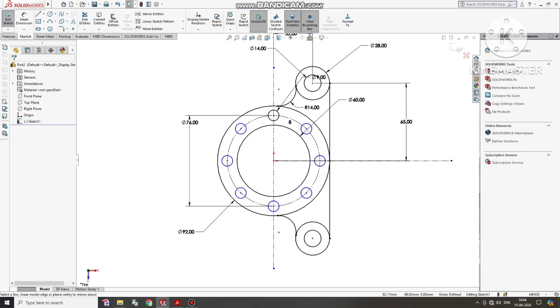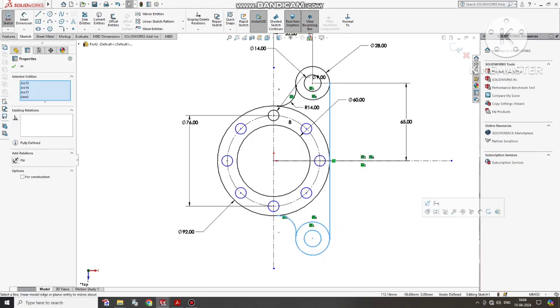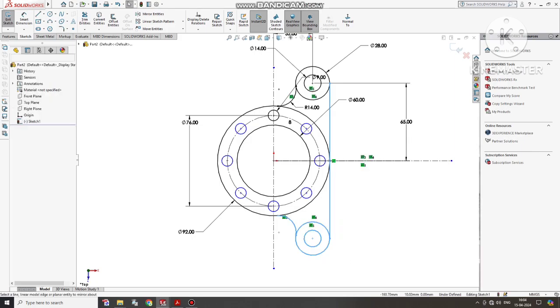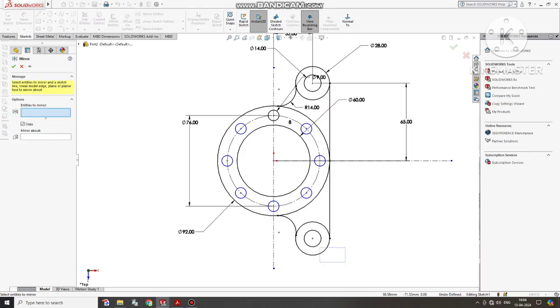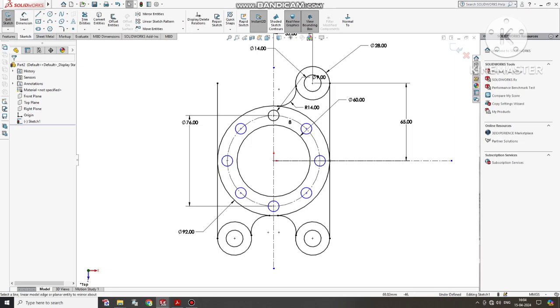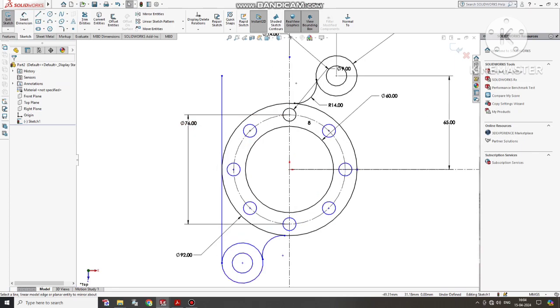So here we will keep this direction, opposite direction. So select this one. So look, here we will keep it. Now it's time to remove this one, so select and delete. Okay, now select this line, delete it.